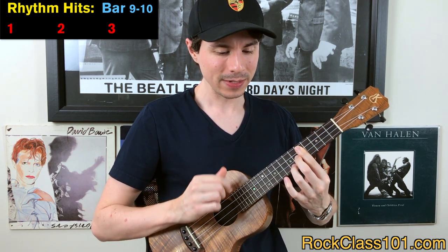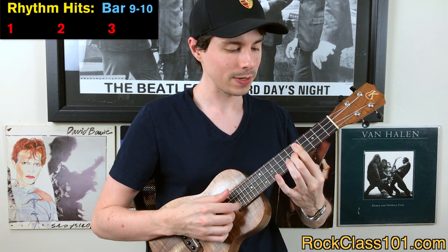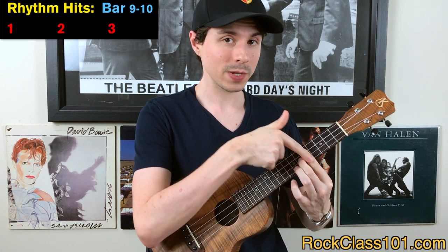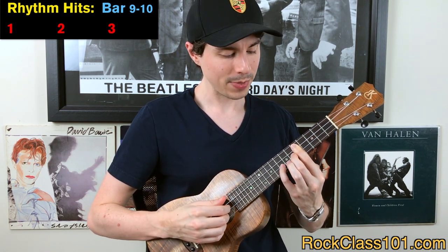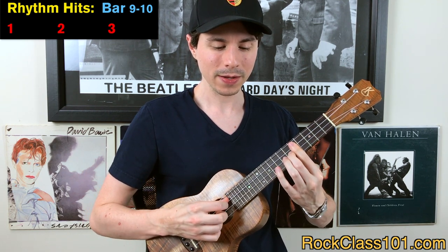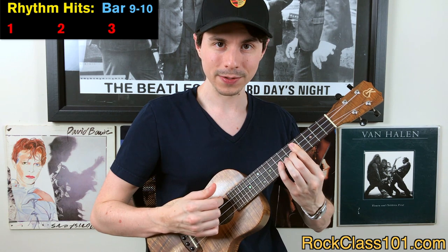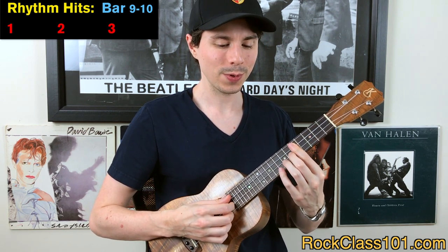Nice. At this point, going into the last measure, lift the ring finger up. You're going to pluck strings 1 and 2. So that's 6 and 5 because we're barred. Then hit string 3 and then put your pinky onto 8 on string 2. So we have pluck, 3, 8 on 2. Okay, let's try together. 1, 2, go.